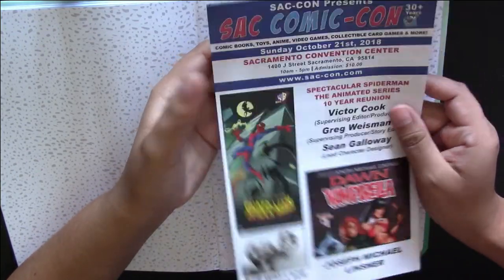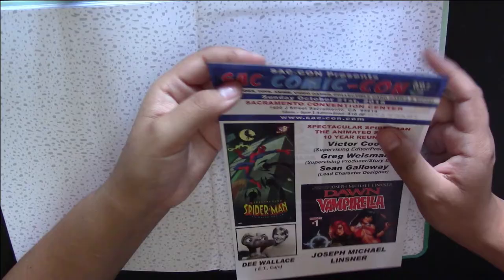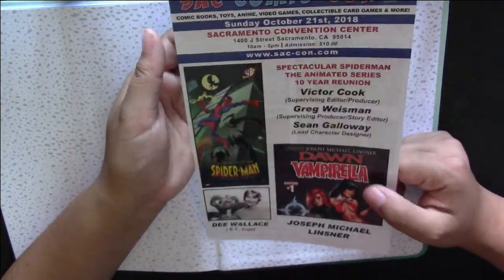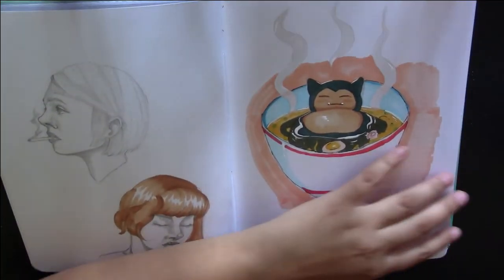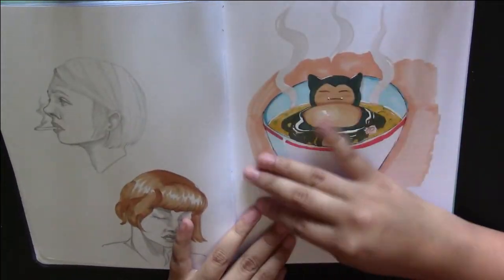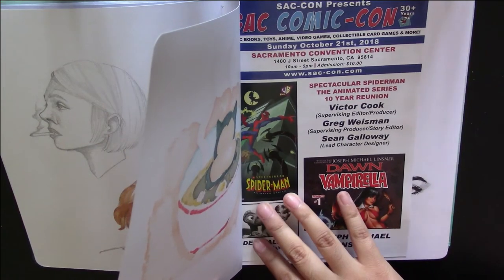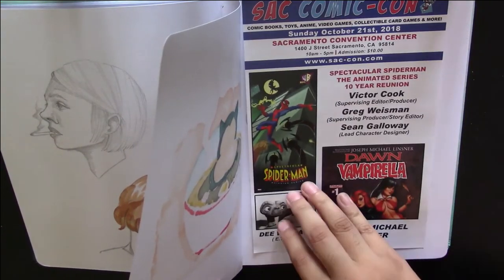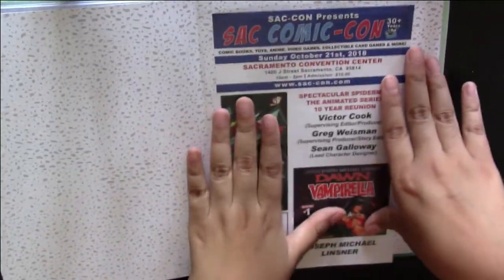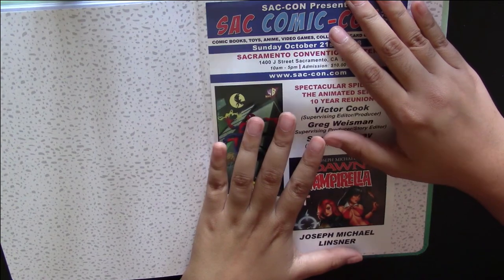But they hand out a bunch of these at cons and I tend to grab a bunch of them because these make really good barriers for when you want to draw with Copics, like for example this one, but you don't want it to bleed onto your other page. I just put it right here and so I can Copic away and not have to worry about it bleeding because this stops it from doing that. These are the perfect size. It would just be better if there was a pocket I can put it into, but it usually just stays back here in case I need it. So I will be using this in case I use ink.